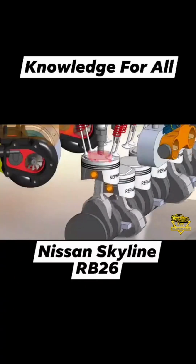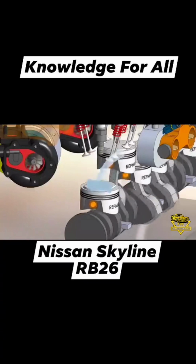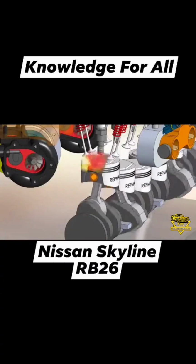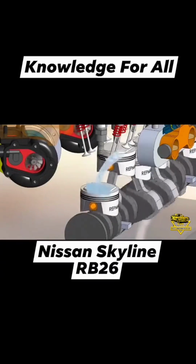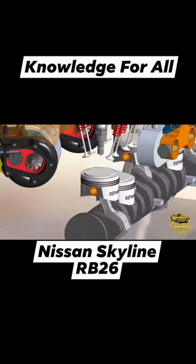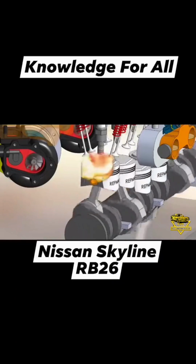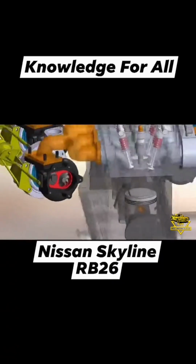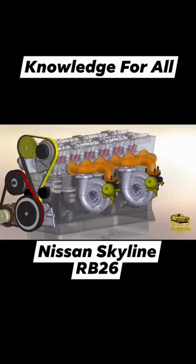Higher RPM increases horsepower because more combustion occurs. The use of the cylinder in the same time is increased. However, these engines tend to have slightly less torque since the air has less time to enter the cylinder, which results in weaker explosions. Although we must not forget that there are two twin turbos that compensate for this problem.